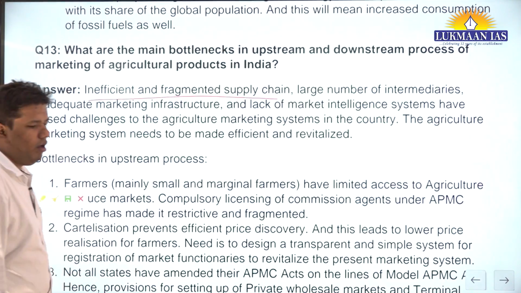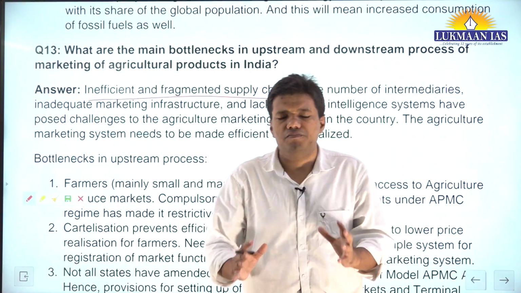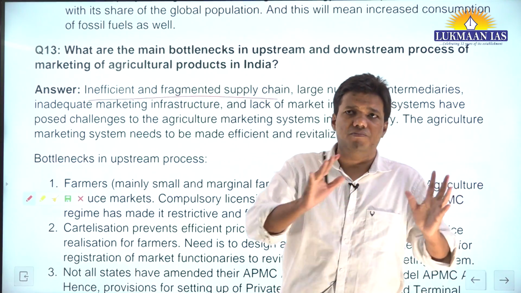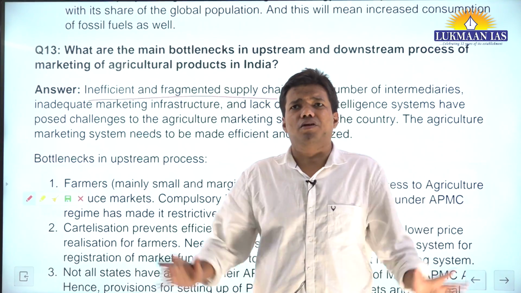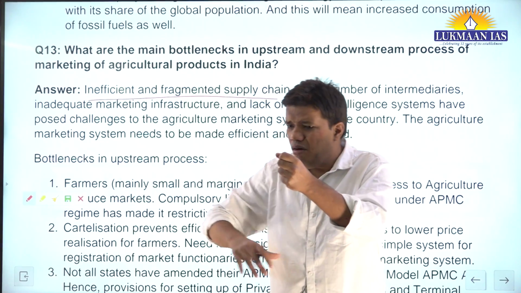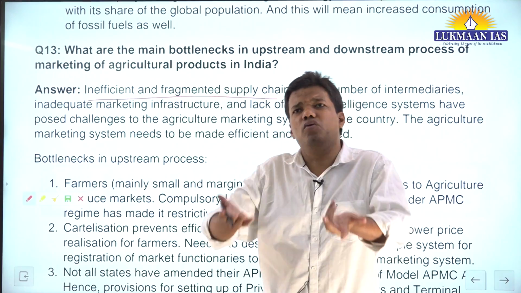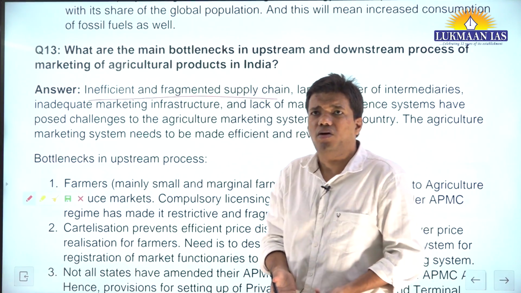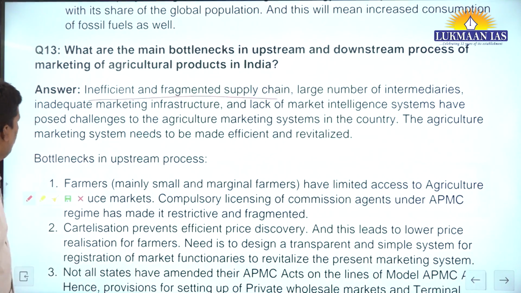And see, if you ask why it is so, you have to understand this. The core idea is this: only 17-18% of the GDP comes from agriculture, and almost 47-48% of the population is dependent on it. It is unsustainable. Let's say there is an intermediary. He will control almost 2-3 villages. So what can the farmer do? They have no other choice but to give it to the intermediaries only. Otherwise, if they take their produce to the market, it is going to cost a lot. So that is why. Here again, the aggregation effect is coming into the picture.